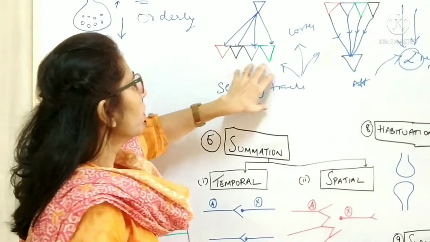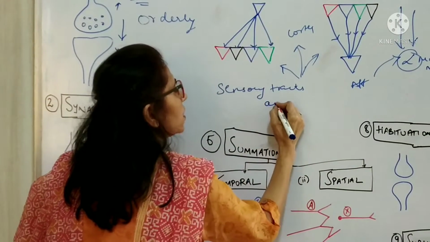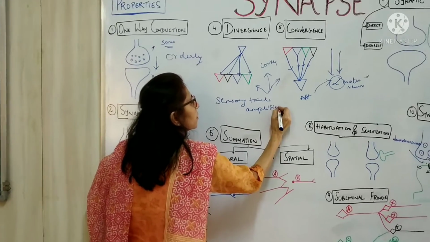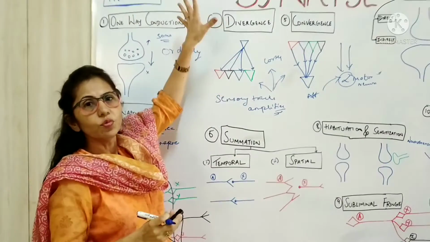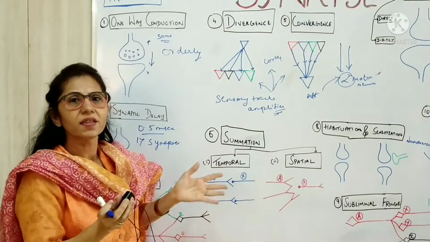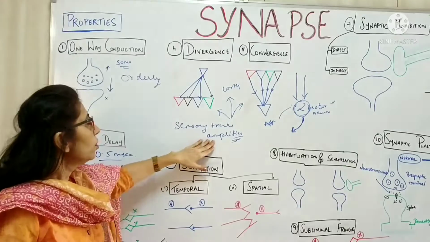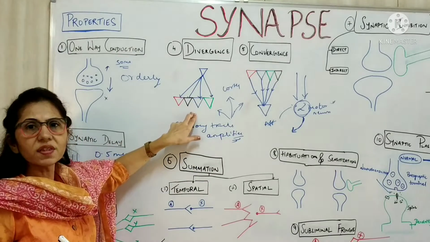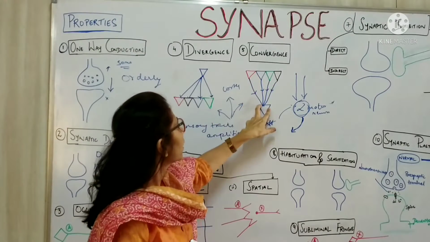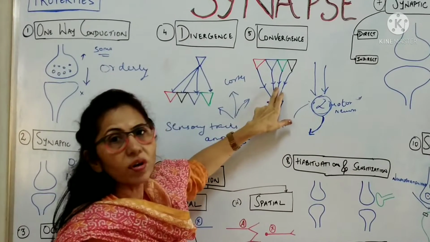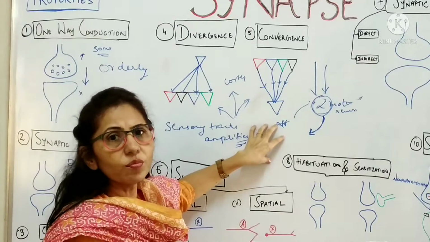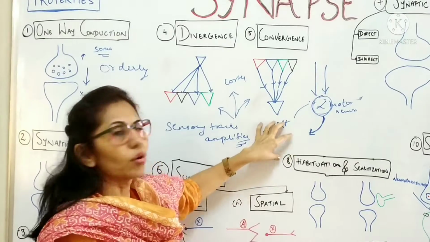Now obviously this is going to cause amplification of the signals as it passes up to many areas. So divergence is required, it amplifies the signals as you move up, it spreads to many areas and you can amplify their response. So the divergence causes amplification of the signal, whereas convergence causes effective stimulation of the signal, as many impulses will come and facilitate this neuron and bring about effective either stimulation or inhibition of the neuron.